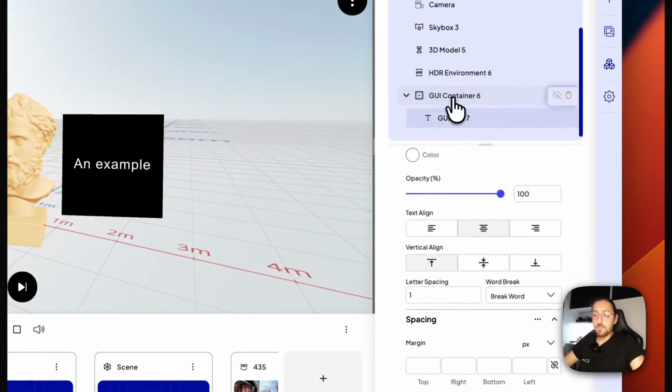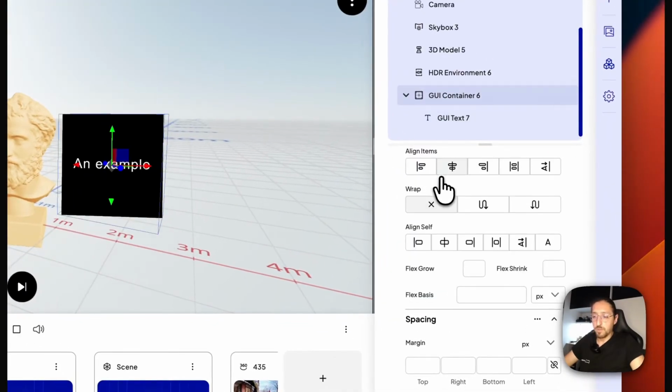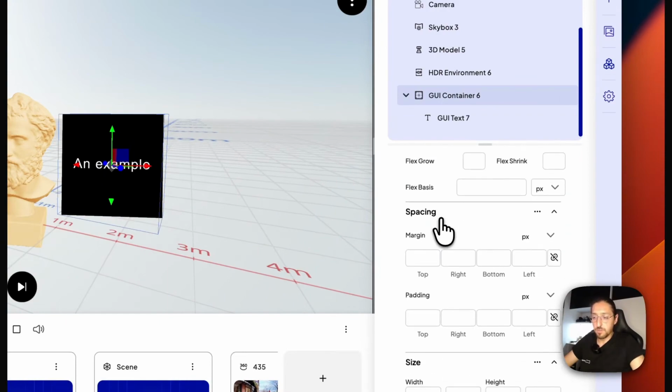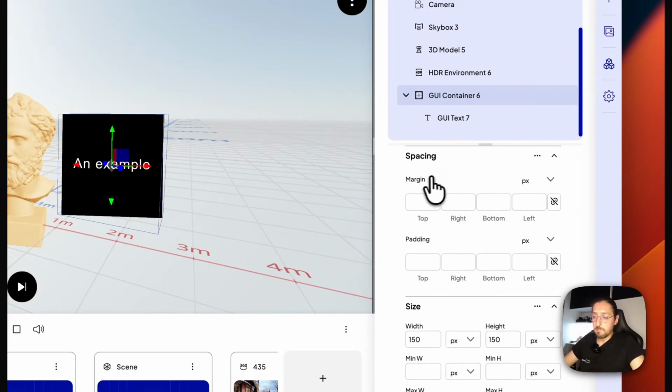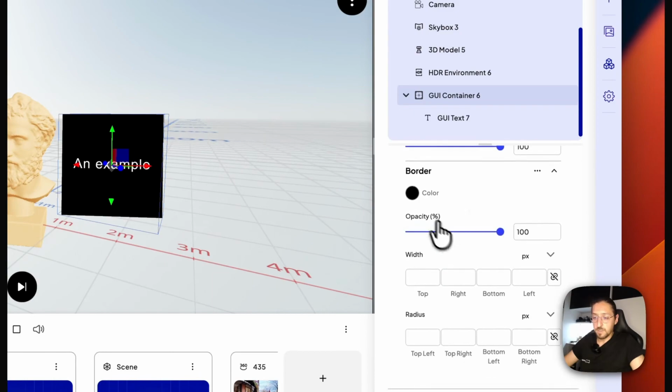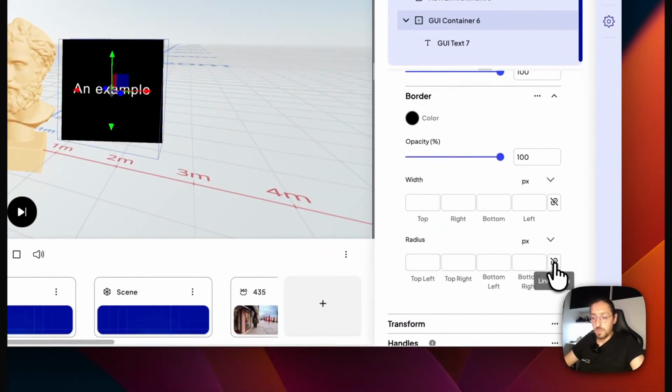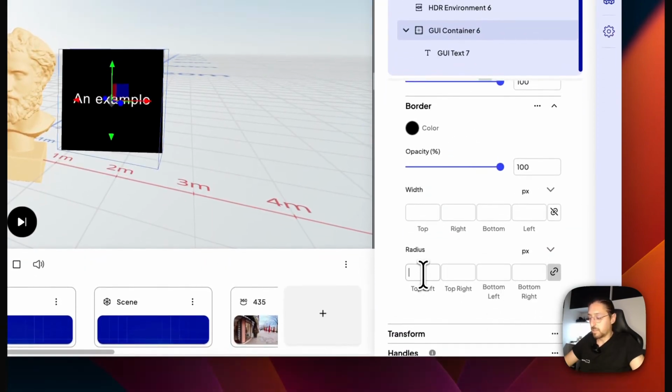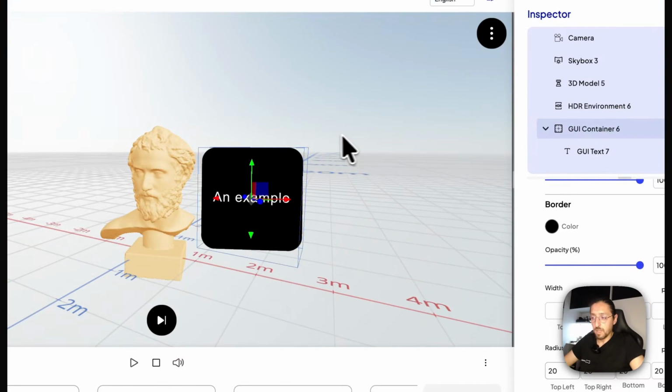Let's say, for example, I want to add some rounded borders. You have that as well. If you scroll down, you see paddings, margins, size. In the border section, we have the radius. I'll turn on the link values because I want all the borders, and I will do like 20 pixels, and you can see that it applied a 20 pixel border radius on the container.